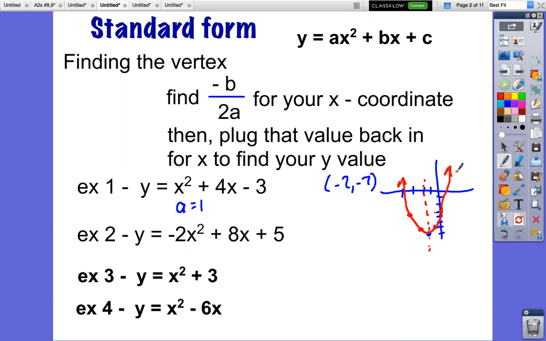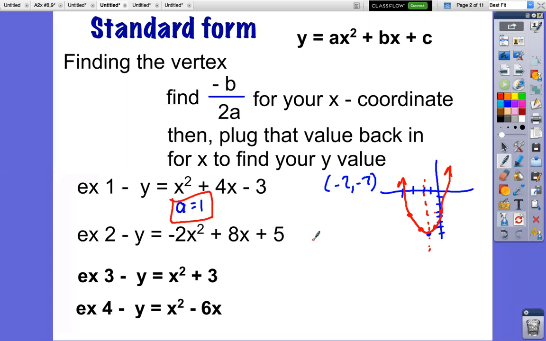The only difficult part about this is finding your vertex. And it's not that difficult, but as you can see, there's going to be mistakes that are made. Now, again, I'm pre-teaching all of this here. You said that this opened up from the beginning because my a value is 1, right?